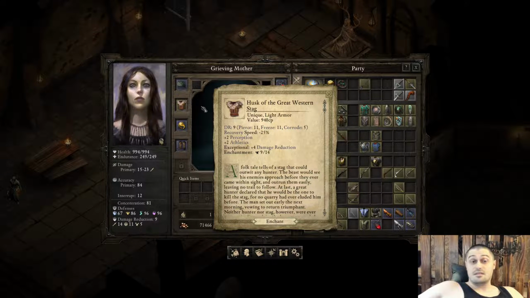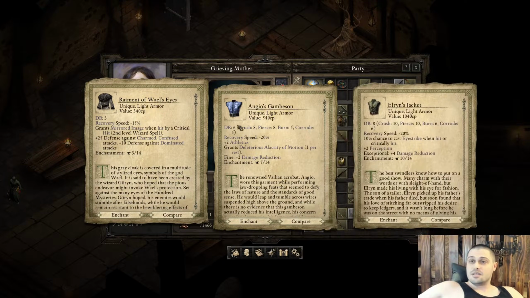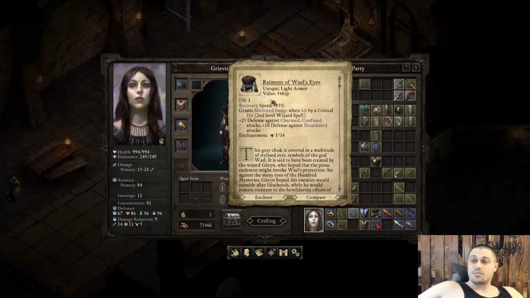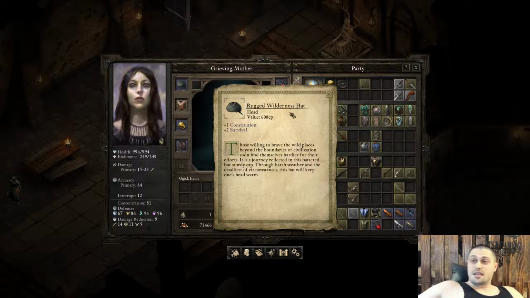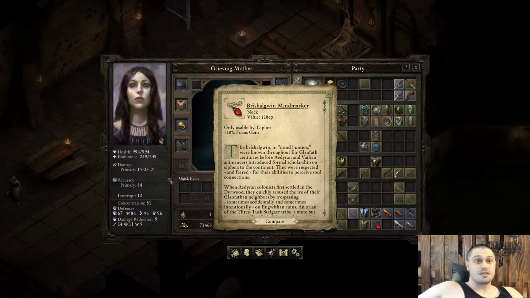And that's about it. Now, as far as the armor goes, I was using the Husk of the Great Western Stag as the armor. You want to be in light armor non-stop, and the next options that you have would be these three: Raiment of Whale's Eyes, Angia's Gambizon, and Elrin Jacket. The best one by far would be Mirror Image, Raiment of Whale's Eyes, to equip on a Cipher. Helmet, we're taking Rugged Wilderness Hat. For the amulet, we're going with a Talisman of Unconquerable, intellect and focus gain. Also, very good amulet on a Cipher would be the Mind Marker, because of the extremely good focus gain.